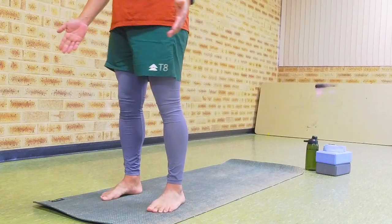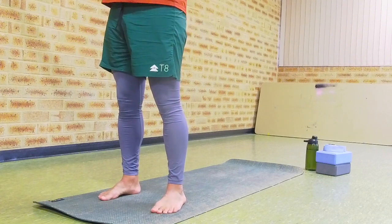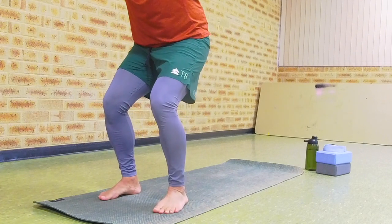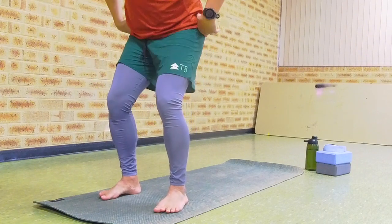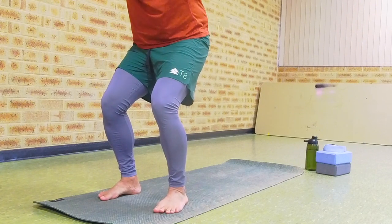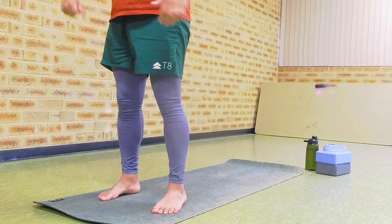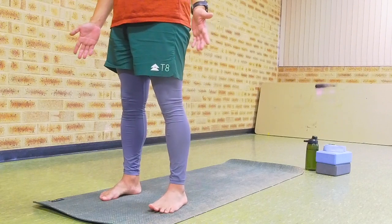So from here, guys, we'll be doing chair pose. I will show you. So when we come up as normal, and then we're coming down, we're going to be sitting down like we're sitting down on a chair. So you can bend as much as you want, but what we're trying to do is keep our tailbone tucked, and your hands don't need to be up here. We're looking up on this angle with our hands. That's chair pose. Okay. So with me, looking at the hands, fantastic work.